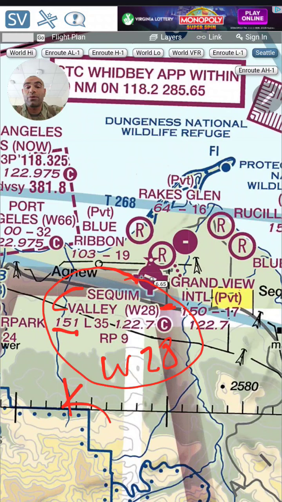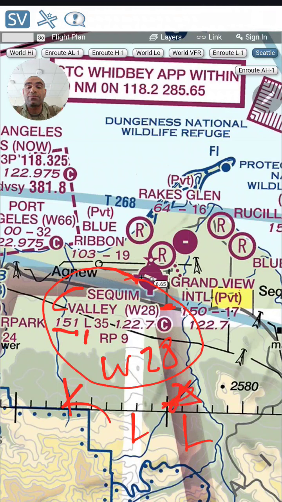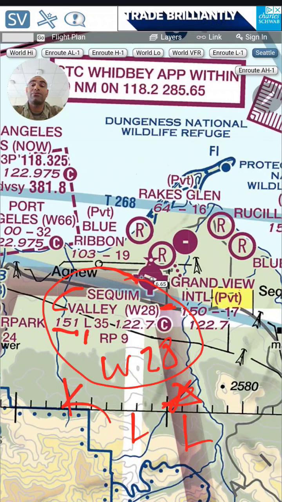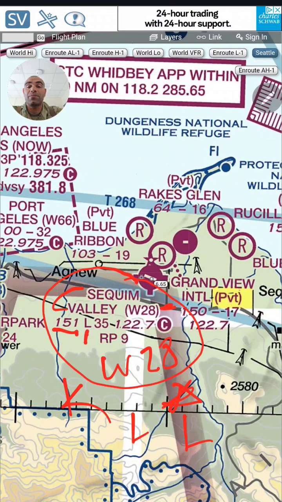In this case, 151. L is going to indicate the runway is lighted, and it's lighted from sunset to sunrise. If it did have an asterisk on the left top corner, then it will be part-time lighted runway, and you have to click 7 times on the microphone CTAF frequency to turn it on at high intensity, 5 times medium intensity, 3 times low intensity. About 10-15 minutes later, it does turn itself off and you have to re-click again. In this case, it's always on from sunset to sunrise.